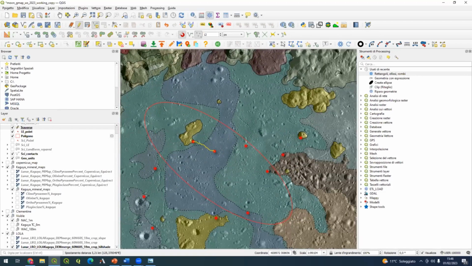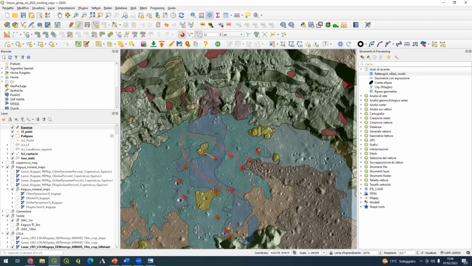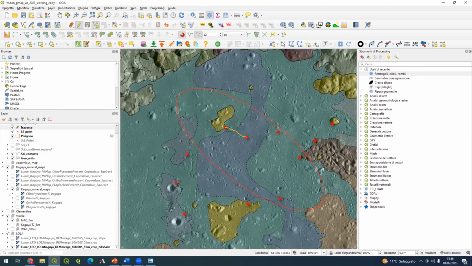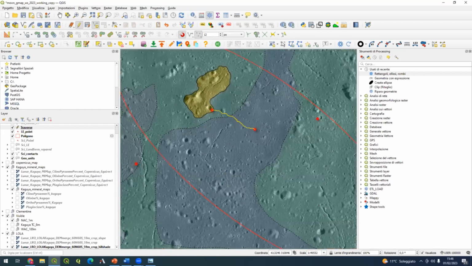Do you want to wrap up now? Yes, better wrapping up now, because then we can break and have some small talk. Okay. The last thing is, when you decide your rover traverse, you have to decide which kind of analysis you have to do.